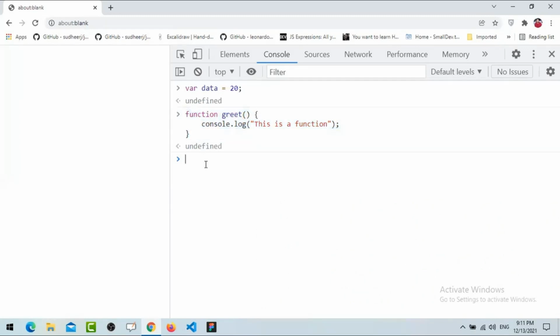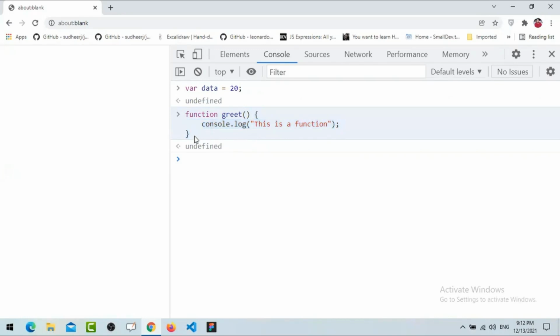Now the first thing: we have seen how to declare, or define, a function. Whenever someone asks you how to define a function or what a function statement is, you can say we need to add the function keyword, then a function name, then parentheses, then a pair of curly braces, and in between that you write the logic.